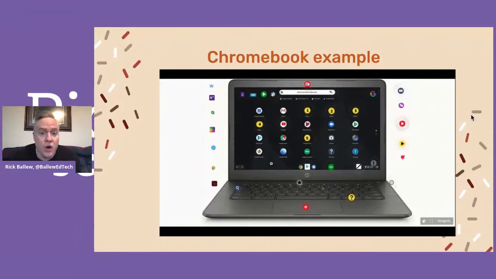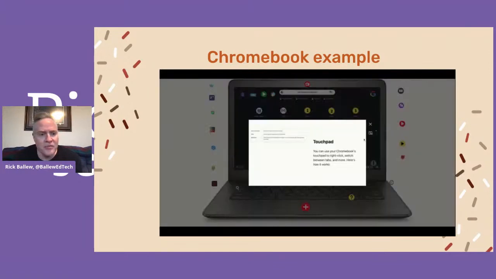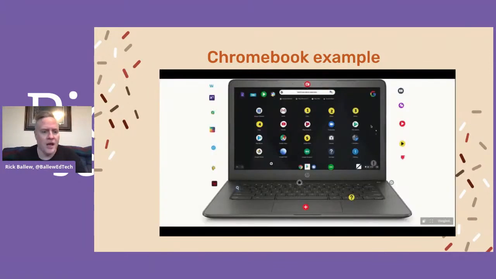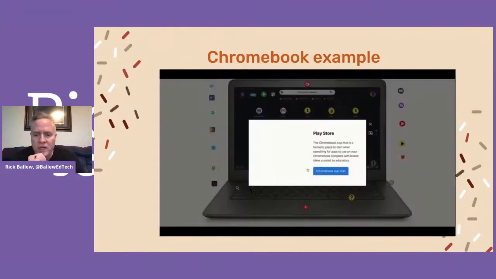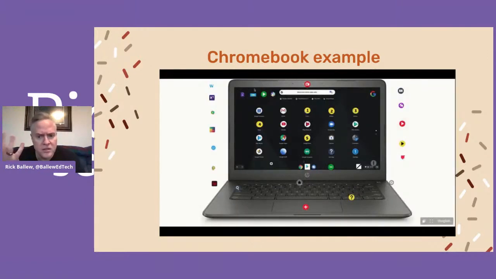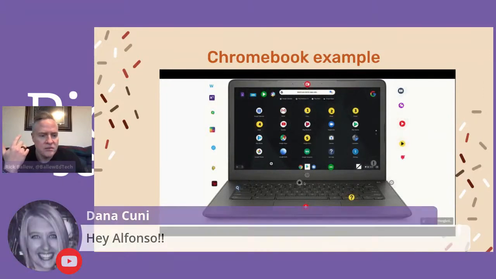Oh, okay, so this I think was made by the amazing Katie Wells. I think Abed is in the chat and he'll let me know if I'm wrong about that. And so this is just showing you all the things on a Chromebook. There are so many parts to a Chromebook, and you can explain it till you're blue in the face, and until they need to know it, they don't care.